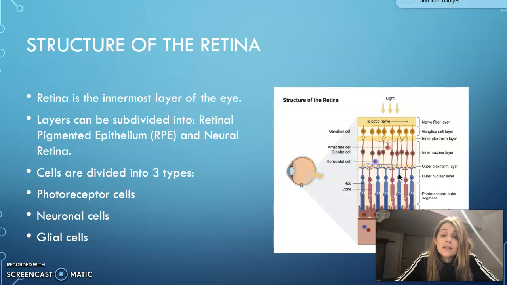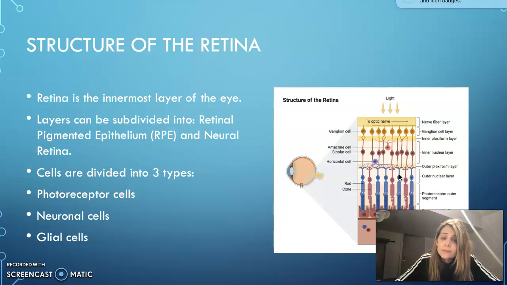Inside the retina, there are different cells that exist. They could be divided into three different categories. The first one being the photoreceptors, the second one is the neural cells, and the third one being the glial cells. To discuss these in a little more detail, the first category is the photoreceptor cells. As the name says, they receive the light, which means these cells are responsible for responding to the light. They're light sensitive, and they convert the light that they get to a stimulus that will get to the brain through the optic nerve from the eye, so we can see and form an image.